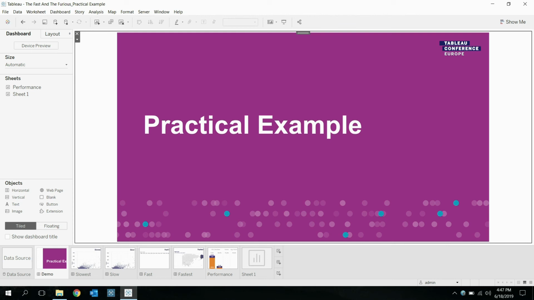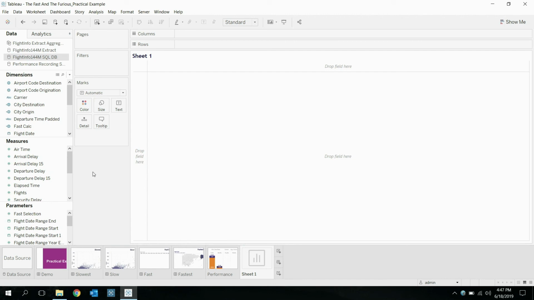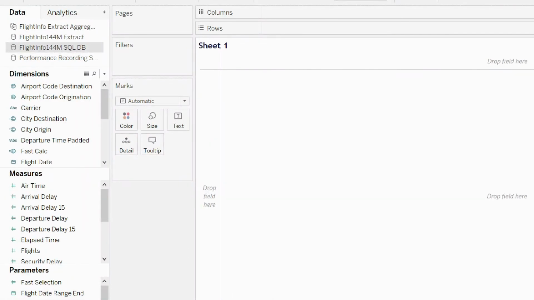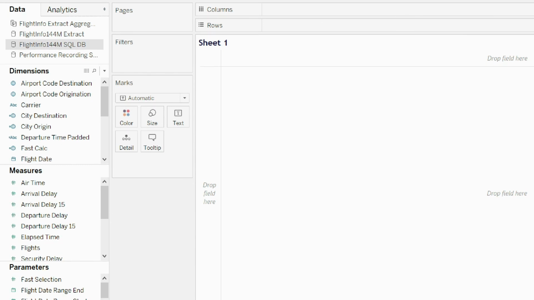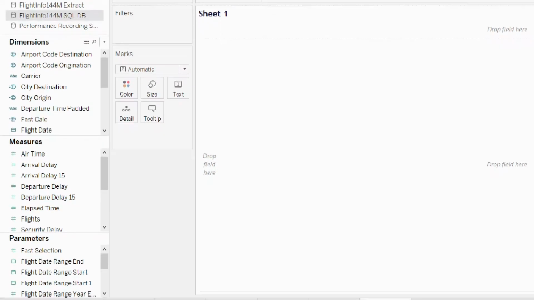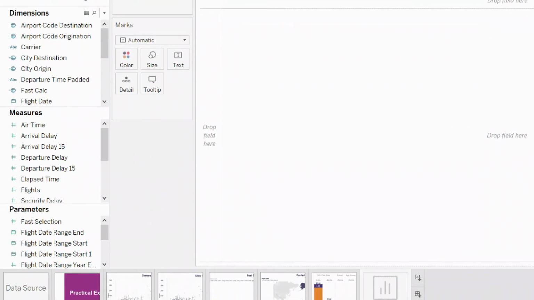So before looking at the first dashboard, let's give you some context about the data. If we zoom in here, we're looking at flights data. So we have information such as which airline was this, where's the flight coming from, where's the flight going to, which was the date of the flight, how long did the flight take, was it delayed, and these kind of things.